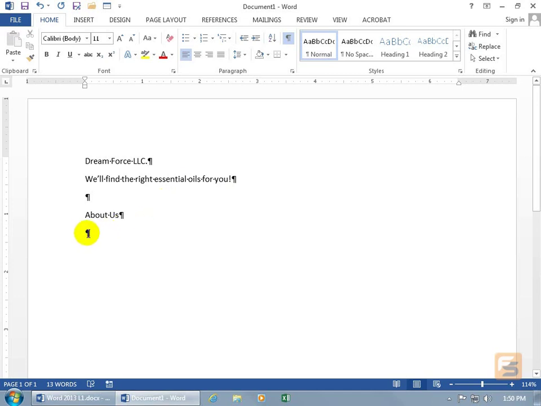So I've got one paragraph here below "About Us." When I click next to it, I can't click below it because I don't have an extra paragraph marker or a line that says, hey, this line down below is available. To get down there, I have to hit the Enter key to go down. If I hit the backspace key, it deletes that paragraph and I'm back up to just one line below "About Us." So let's see what happens when I type in a bunch of sentences and I don't hit the Enter key, and it gets to the end of the line here where it hits the 6.5 inch marker up here on the ruler, and you can see we've got a 1-inch margin, how it automatically wraps for us.